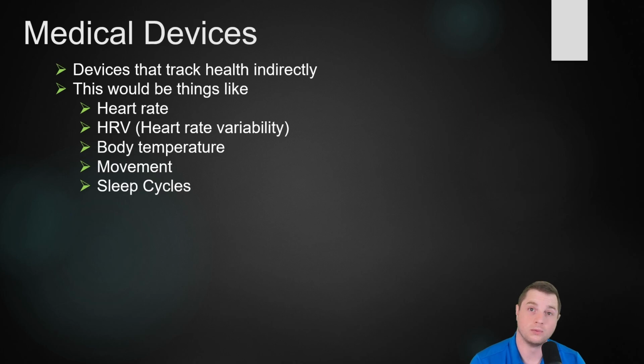So this is going to be helpful for people that claim to be in pain, because one of the things that's true about pain is that if you're in pain, your heart rate is elevated. The same thing with body temperature. So if heart rate is elevated and your body temperature is elevated, the likelihood that you're in pain is relatively high. And then if you can match that to patient reporting, like at 8 o'clock every night I always have back pain, well, if your heart rate is elevated at 8 o'clock and your body temperature is elevated at 8 o'clock, then yeah, maybe we got something there. At least we can verify that this thing is happening on a biological level.